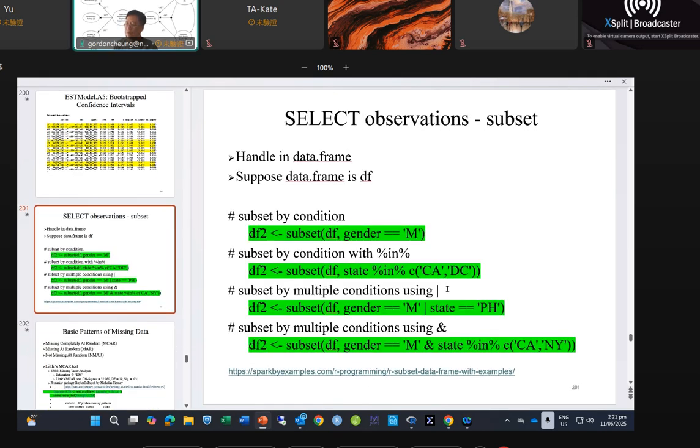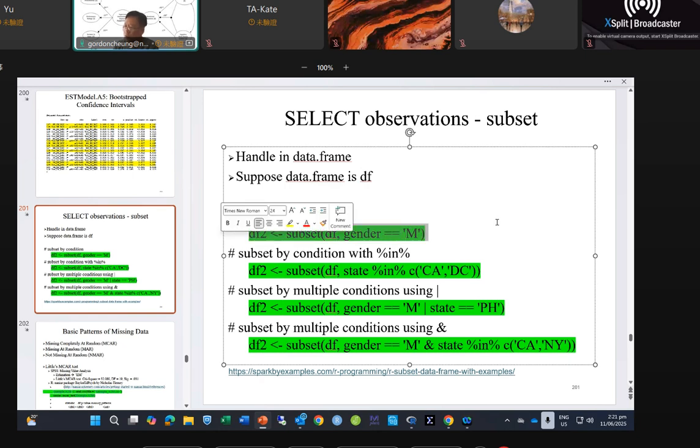So the next thing, there are some minor stuff that we want to do manipulating your data files, okay? First, how to handle the data frame. So first, we read our CSV file into a data frame. Suppose your data frame name is DF, okay? How can we select observations, which is a subset? There are two ways you can do it. It is clearer if you work on your Excel file. You just copy your Excel file, CSV file, into a different file name, and then you select from there. But of course, you can also do it in R.